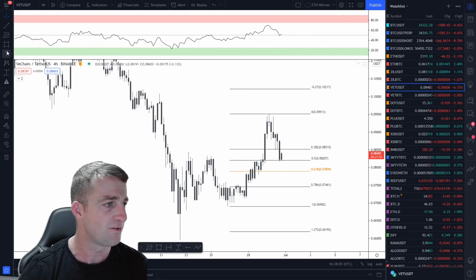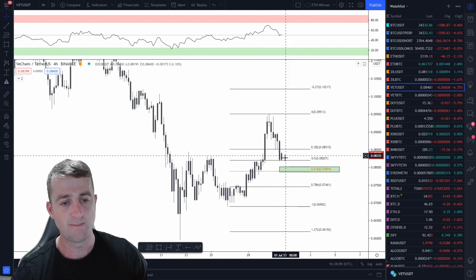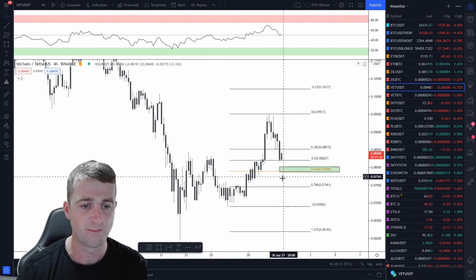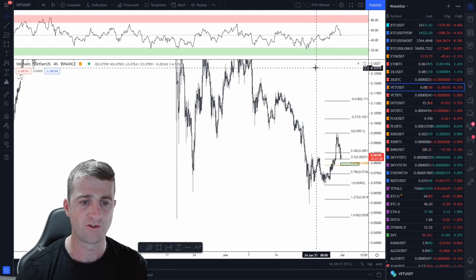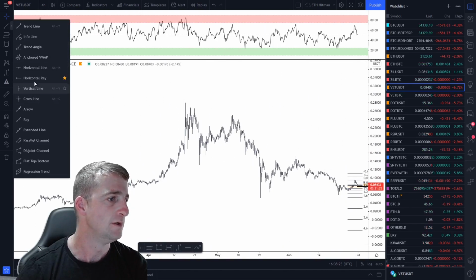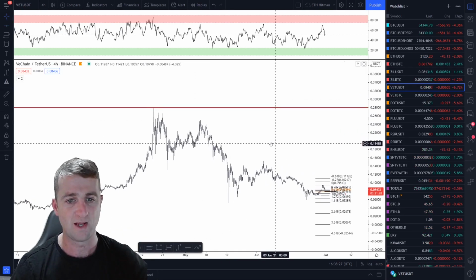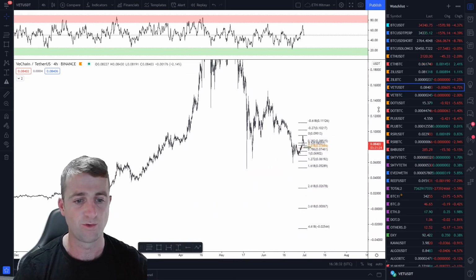If you're looking for some buys on this, I would still target that 618 level here, so 7.8 cent. Maybe ladder some orders down, all the way down to this region at 7.4 cent. But orders within that range, I think, is an absolute bargain, considering where we've been up to 28 cent. So we'll mark it up. That's the all-time high, 27.9 cent. In my opinion, I think this is going to be 50, 60, 70 cent towards the end of this year.